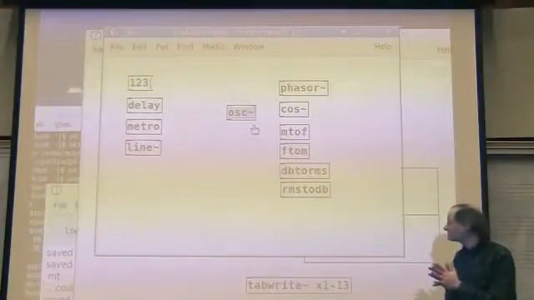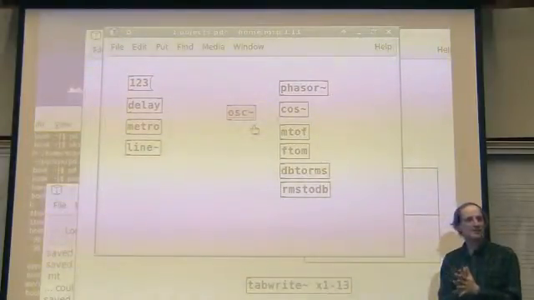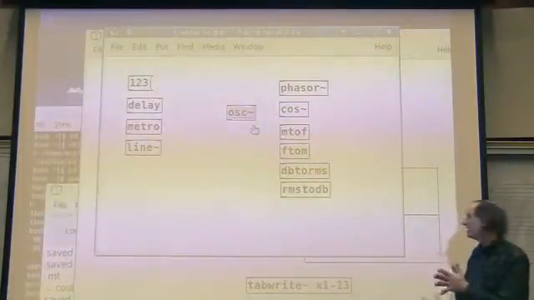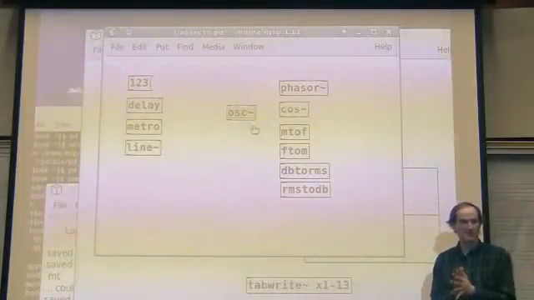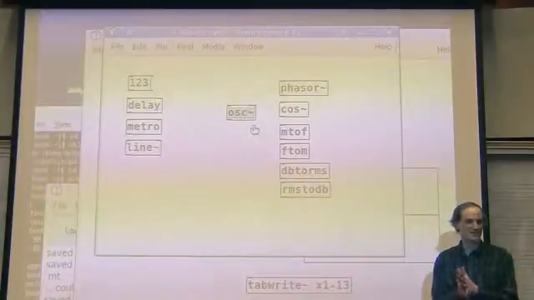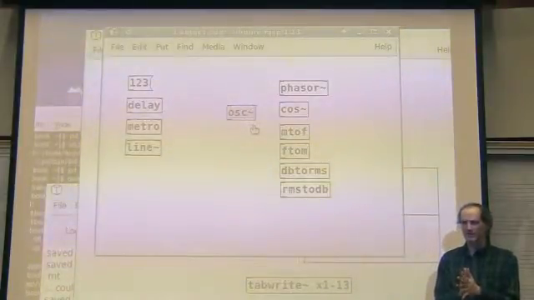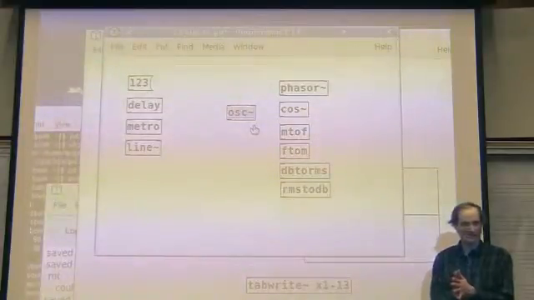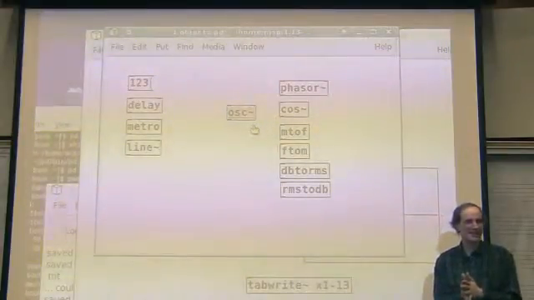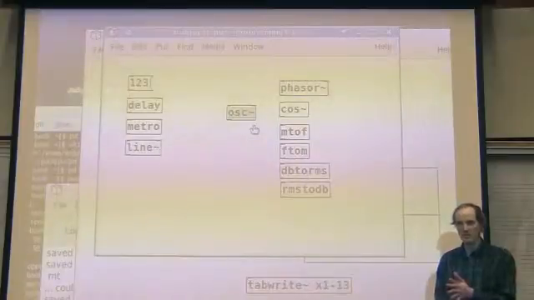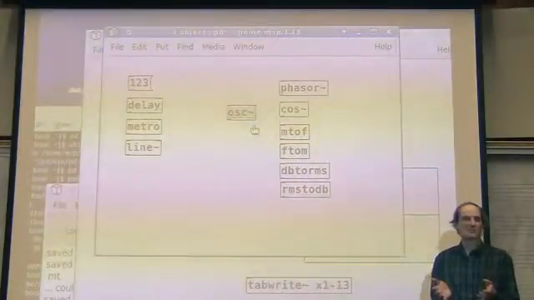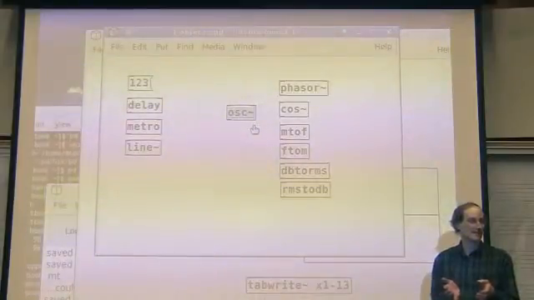Then the various conversion things: frequency back and forth to MIDI, and RMS back and forth to decibels. These are the things that you really use, at least at the first cut, to be able to control pitches and amplitudes in human readable ways. Up until today, all of your amplitudes have looked like 0.1 and stuff like that, which is a perfectly reasonable way to operate, but most people would prefer some kind of reasonable amplitude units.